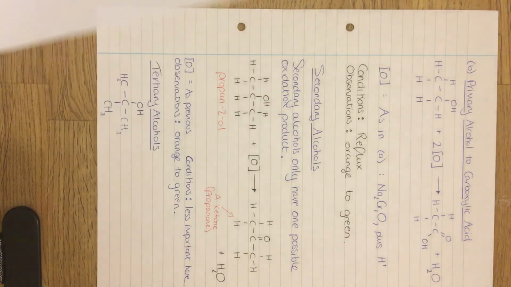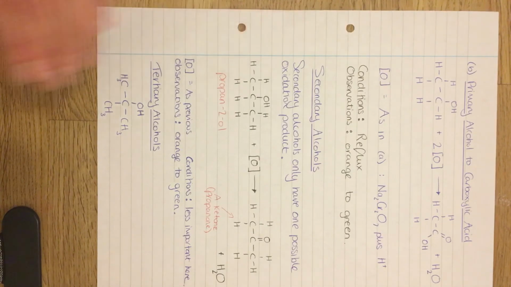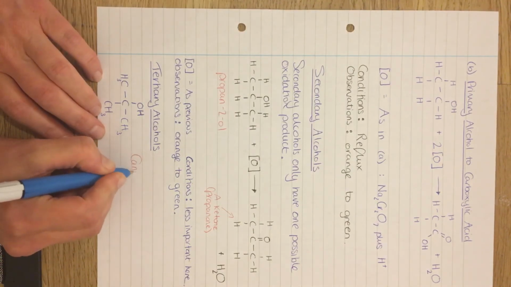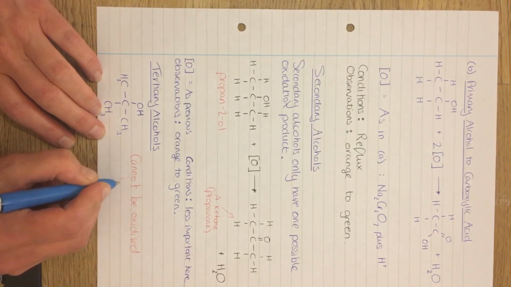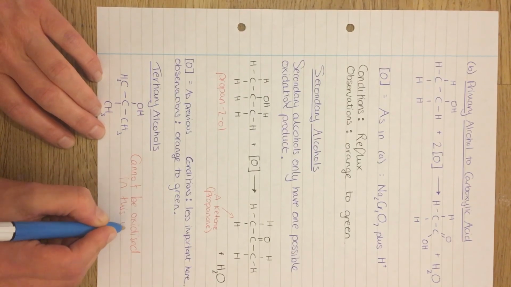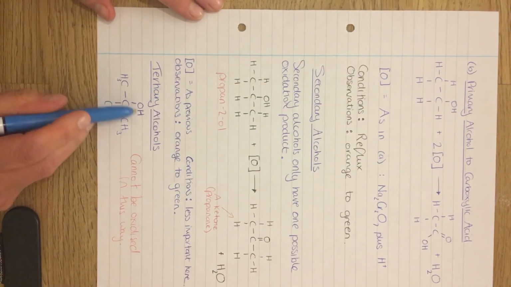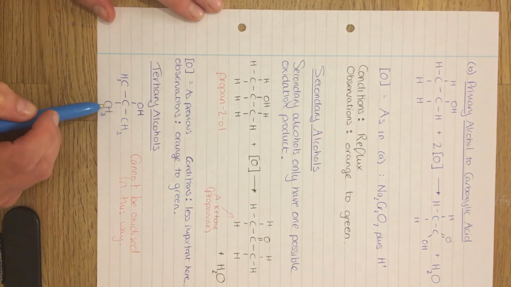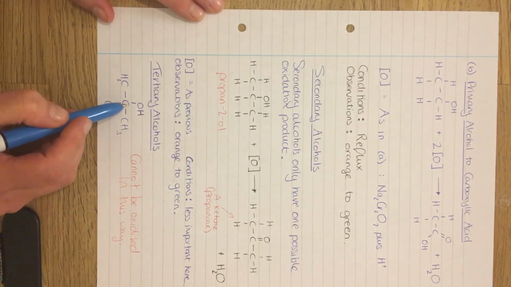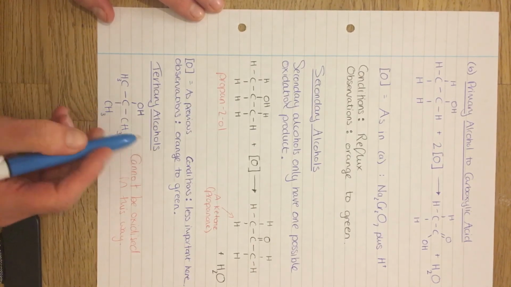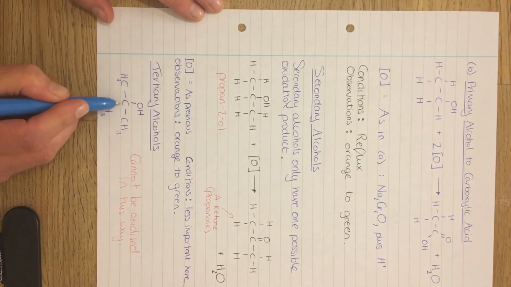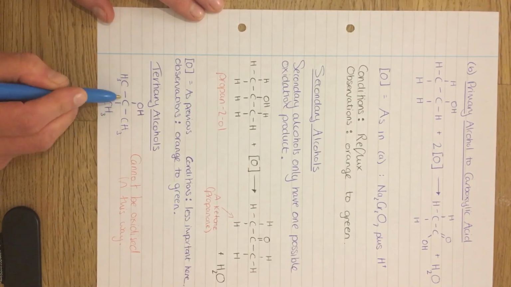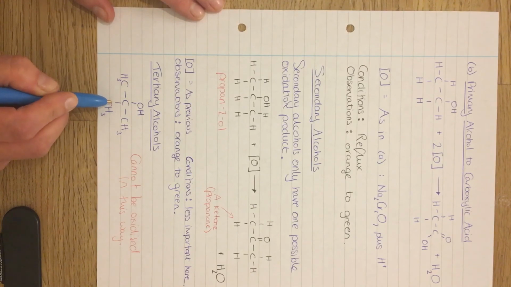Finally, just for completion, tertiary alcohols. Tertiary alcohols cannot be oxidised in this way. The reason is that if we look at the structure of a tertiary alcohol and think about what happens in the first stage of this type of oxidation, we form a C double bond O where we have the alcohol. If we cross that hydrogen off and put the double bond in here, then this carbon in the middle would have too many bonds. It would have 5 bonds, not 4, and carbon can only have 4 bonds.